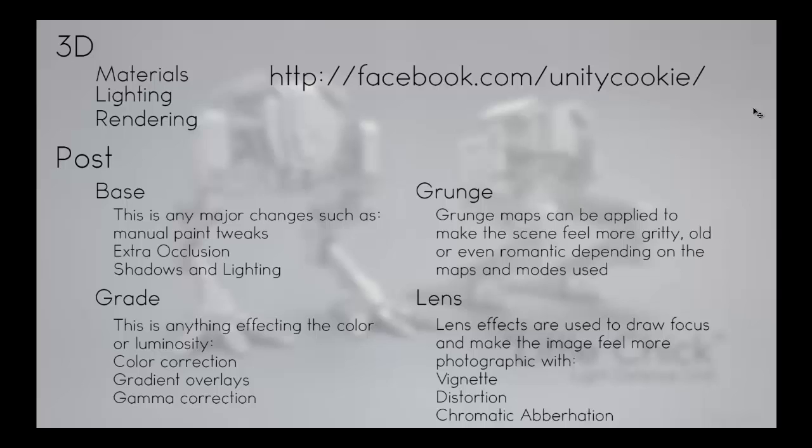Just to quickly go over, we've got a few minutes left, the reason why some of these occur. So, vignette, this occurred in old cameras because less light got there, so the corners of the photos were darker. We still try and create that effect because it brings the attention to the center. Don't overuse it. Don't have it too strong.